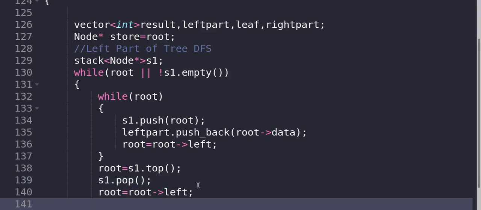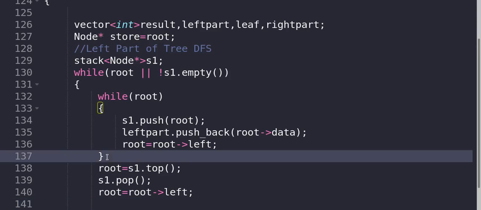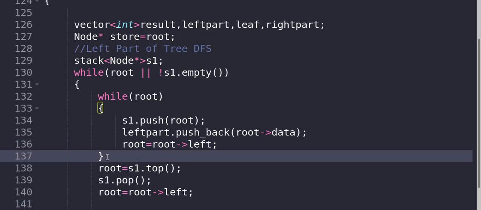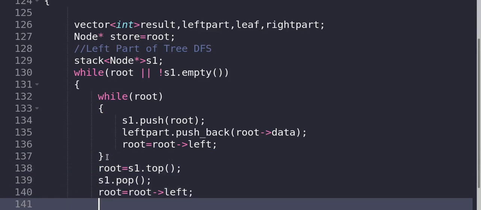So what is the break condition? We have to break whenever we get a node where left and right both are null. So as you can see, all the elements here till here have a child on the left side. If it comes out of it, then it may have a child on the right or may not have a child on the right. So we just simply need to check it.